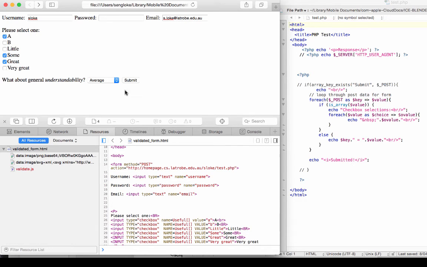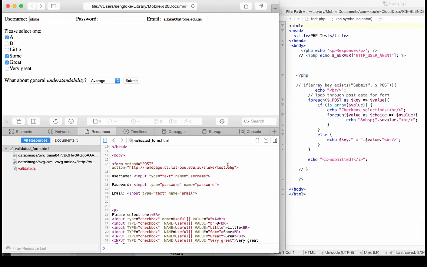So anything that's typed in a browser, because the action is specified as pointing to this particular program, anything that is typed in here, the set of attributes and values, for example, the attribute is username and the value is slook, the password, and say if I type in hello here as a password, and the value is s.look@latrobe.edu.au, that's the value for the attribute email and so on.